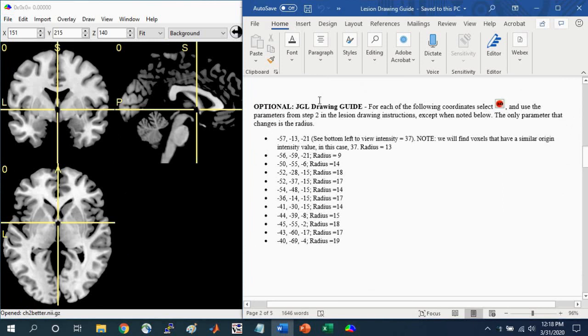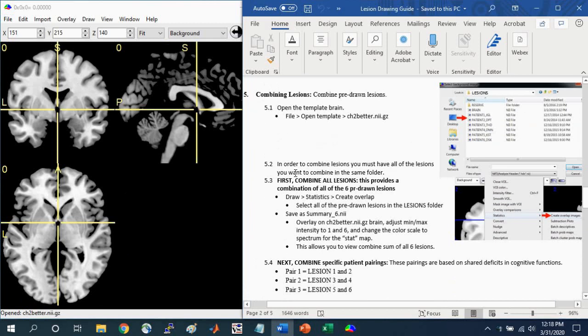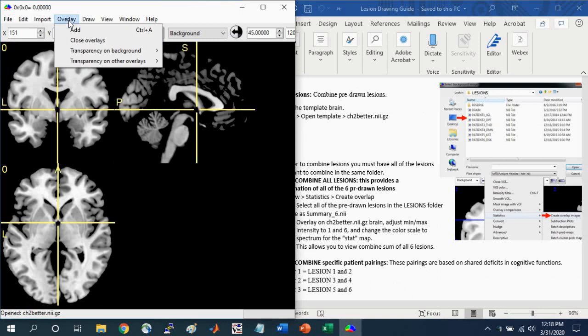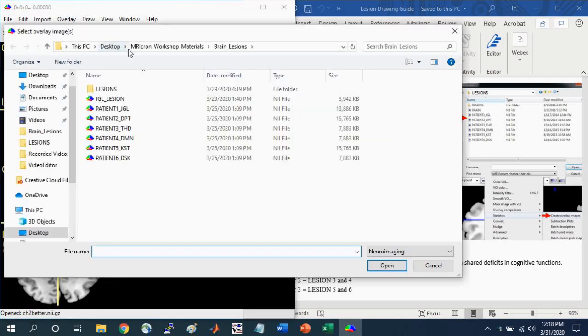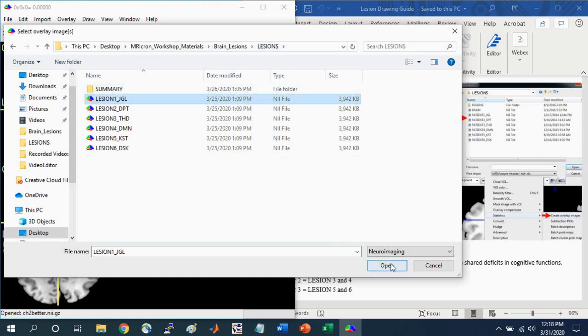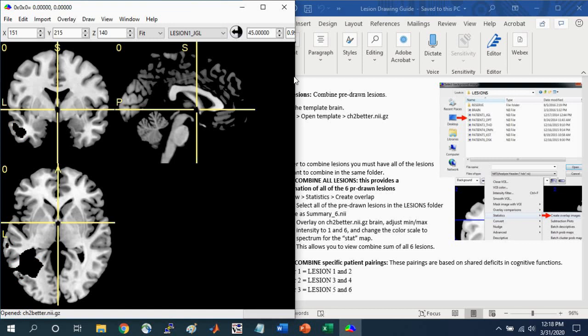Okay, so you can follow this as per part 1 of this tutorial series, but we already have it saved in the materials that you've downloaded, so you can go to Overlay, Add. We can go into the Lesions folder, so MRIcron Workshop, Materials, Brain Lesions, and then this Lesions folder, and we can select Lesion 1 JGL, click Open, and you can see that this is black here.